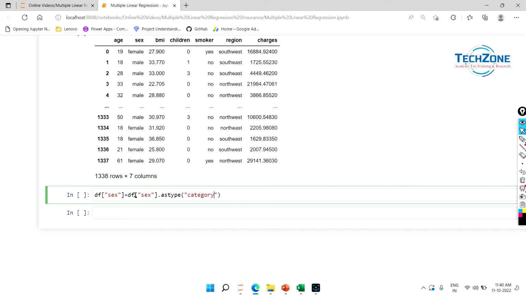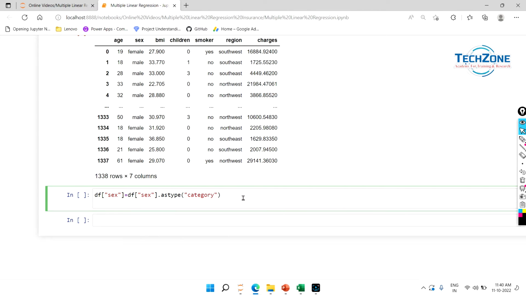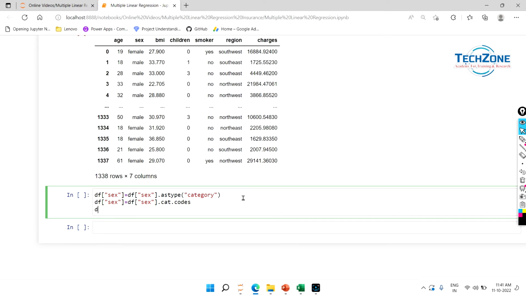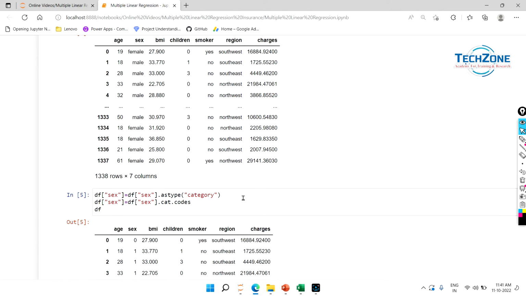Then df sex is equal to df sex dot cat, that is cat, dot codes, and we are giving some codes to that. Okay, so we'll also print this value.